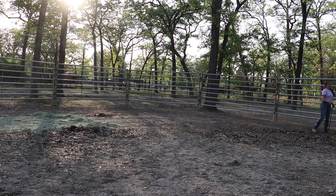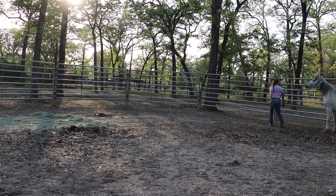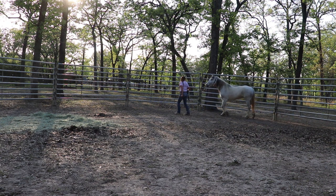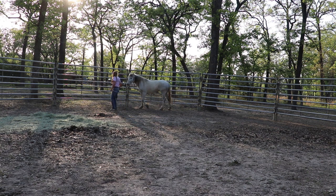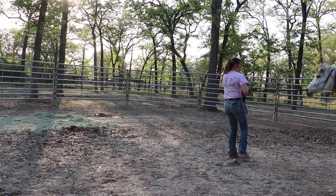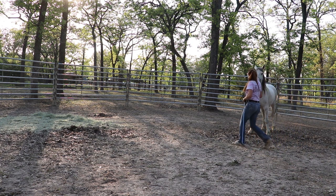Normally when you send them forward and you ask for it, even if they take off, you want to let them go because that's what you're asking for. But with leading, you can see there when I was asking her to move forward, she was really just plowing away with her shoulder, so I had to get a little bit stronger with that lead rope and ask her to turn and yield her hind end. Because of the type of halter I'm using, I don't have all that much leverage, so I'm probably going to look at switching that out soon. That was a lot better — did you see how fluid that was? We were able to work on some sending, but you can still tell how she's going out with her shoulder and kind of just looking at me and avoiding the situation.